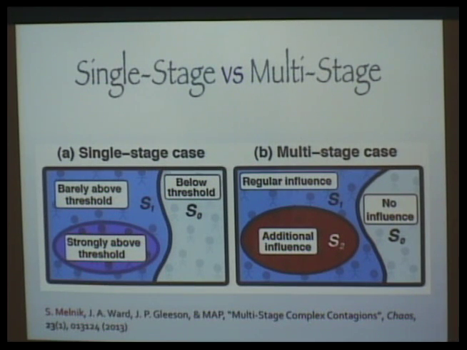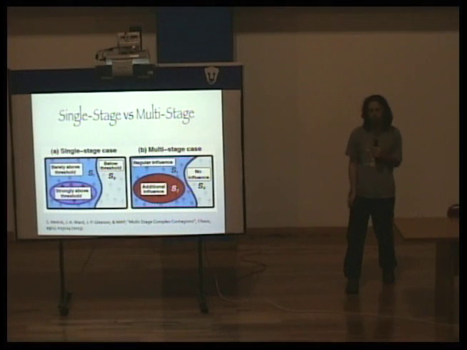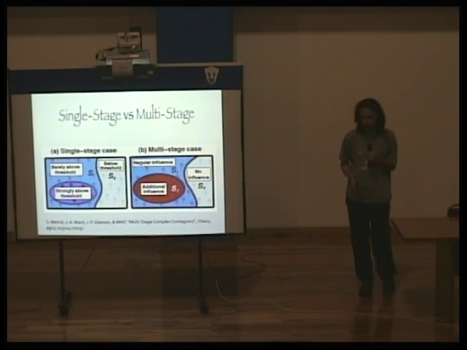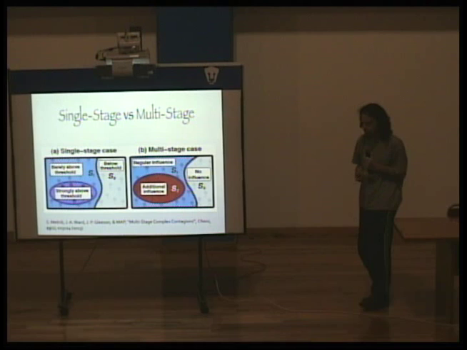What we want are three stages. In this case, if I am very strongly above the threshold, in particular, we're going to establish a second threshold. So if I'm above the second threshold, I exert some amount of influence on my neighbors. Think of these as the leaders of some movement. But if I'm only above the first threshold, I exert less influence on my neighbors. Think of these as the followers of the movement. So S0 and S1 are disjoint. S2 is a subset of S1, the way we have formulated this. Okay, and you don't have to formulate it that way, but we found it convenient.